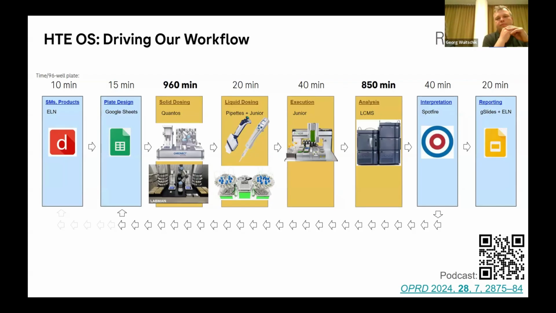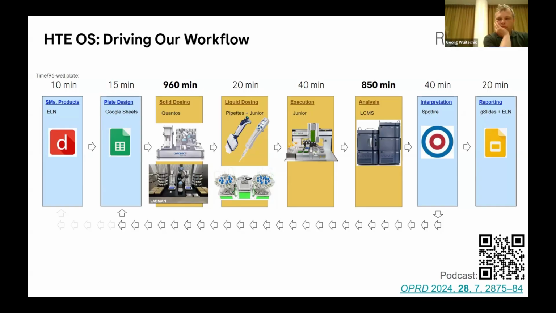Execution of the plate is then done on the Junior, where we heat, stir. We can also shake and cool, of course. We take the in-process controls. Since we have an internal standard in every reaction, we take several samples per plate. So not only just an overnight quench sample, but we try to have at least 2, mostly 3 samples per plate to actually also get some information about kinetics or stability of the starting materials and products.